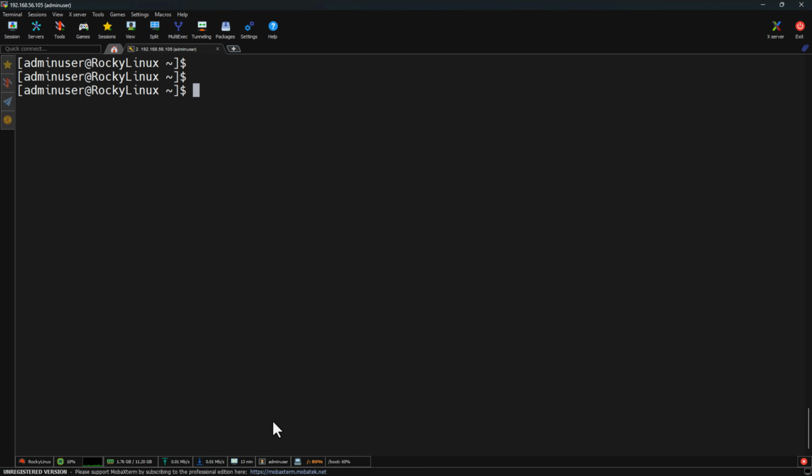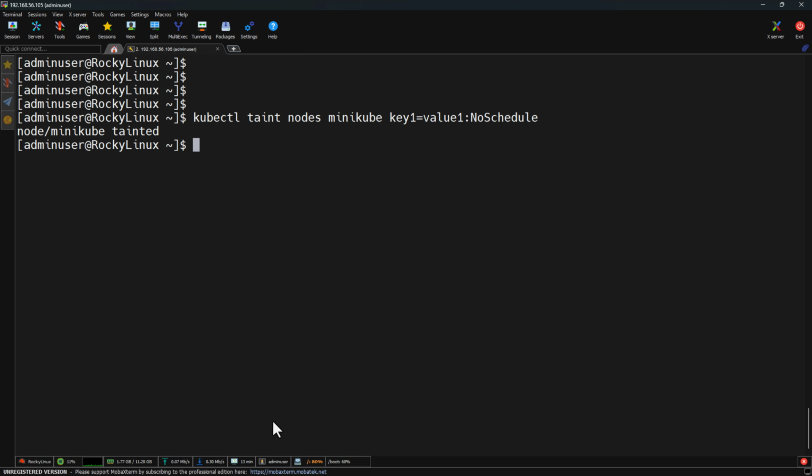Now I am applying the first taint to the Minikube node. kubectl taint nodes minikube key1=value1:NoSchedule. You can see the terminal shows node/minikube tainted, which means the taint was applied successfully.